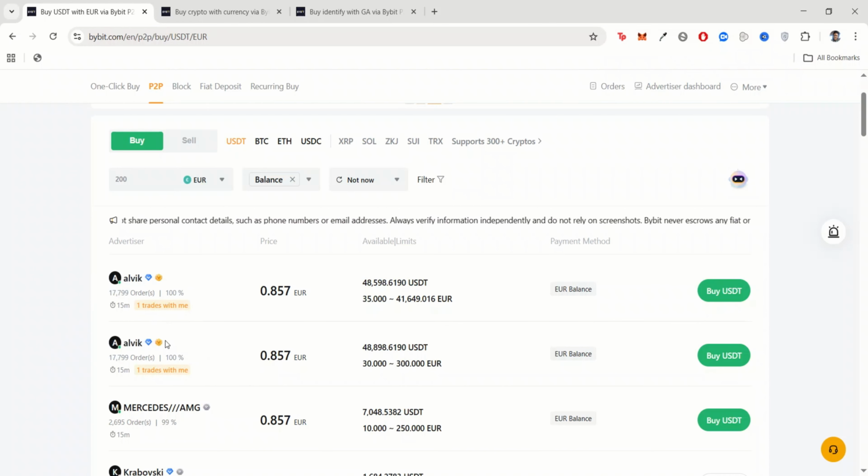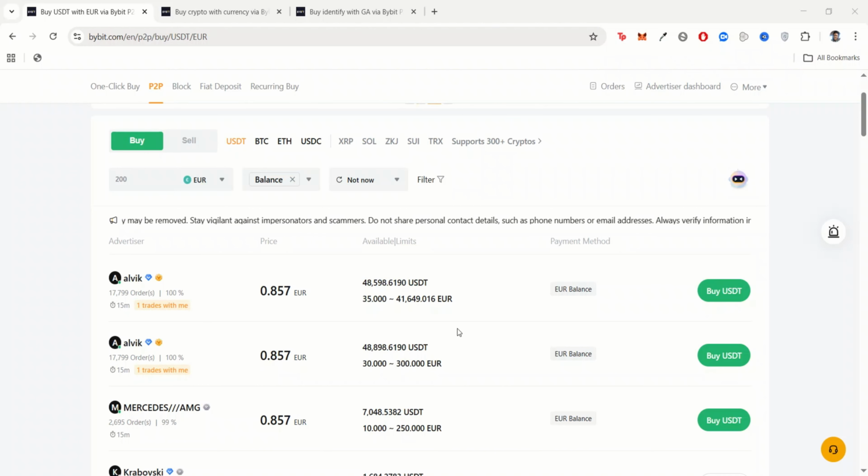I remember this guy vividly. So it's very easy to trade Euro balance, and you try to achieve the USDT goal. I think it was 1,500 USDT in transactions in the last 30 days or something like that before you can open an advert. So you can even achieve this within a day.